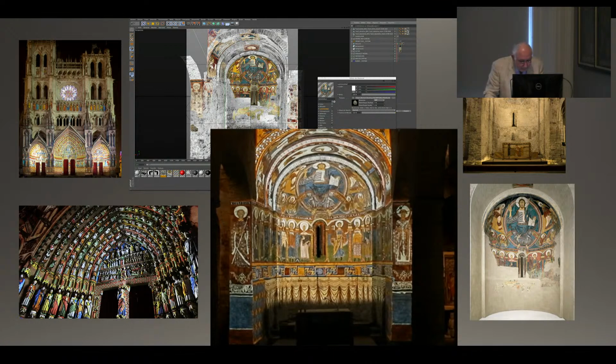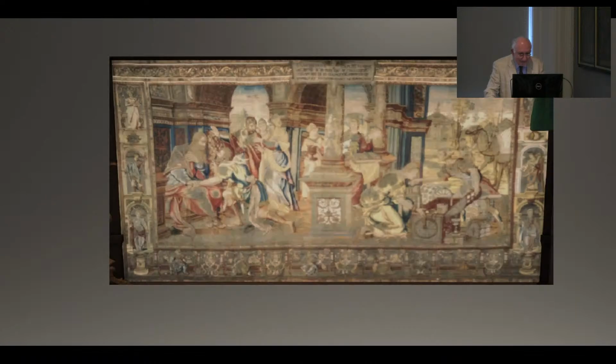So where was I? In the United Kingdom, the projection of colours based on the reverse of one of Henry VIII's tapestries at Hampton Court Palace. I'll just stop for a second to say I'm not going to show you much more of these because it's available online and you can see most of these and how they emerge. I'm more concerned about the ones we've got. Also, there's much more colour available on these images.